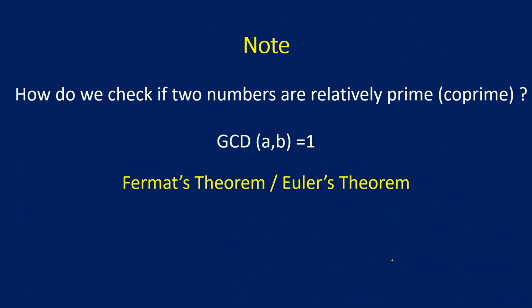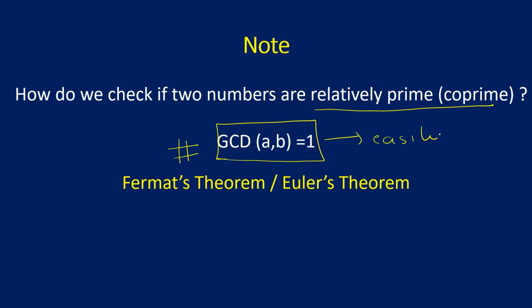So before that, kindly note that in order to check relatively prime numbers or co-prime numbers, the condition that we were testing is GCD of a comma b is equal to 1. So you can check this condition quite easily by using a theorem which is called Fermat's theorem or Euler's theorem, which we will do in our coming videos. Note students, there is a difference between Euler's Totient and Euler's theorem. Euler's Totient is used to give us the count of numbers which are relatively prime to a number n, while Euler's theorem is a theorem or an algorithm which is used to check if the greatest common divisor between a and b is 1.